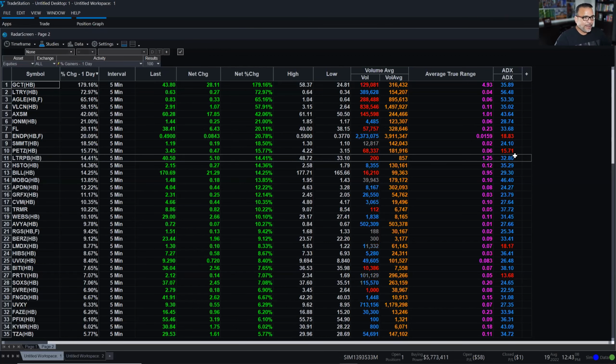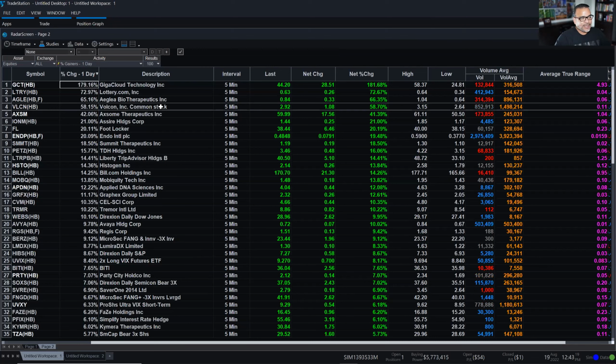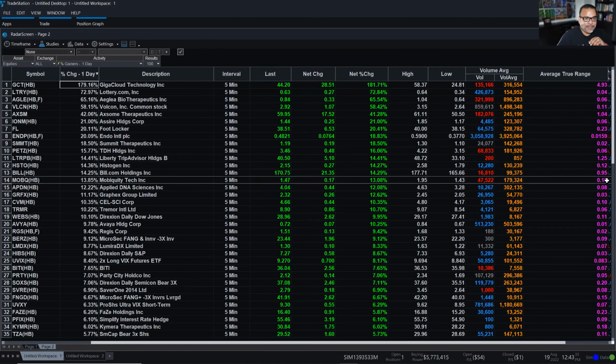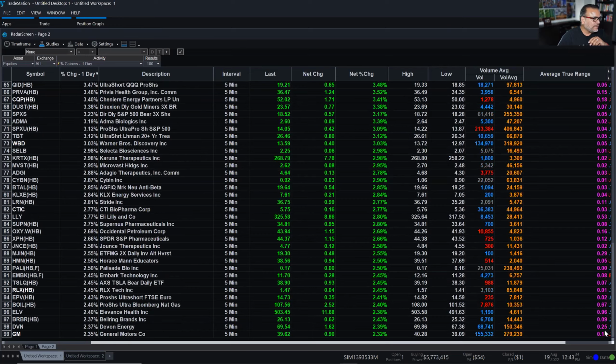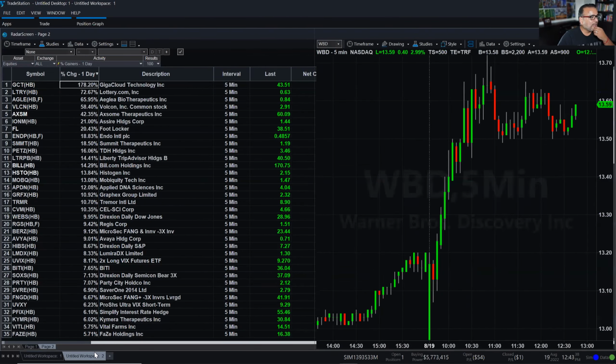Let me do something here, because I started talking about this idea of looking at the percent change numbers. We can see that GCT is at its own level. A stock that increases in price by 180% from one day to the next is impressive. But I want to know, out of all these, there must be about 82 symbols here. Well, there's 100.